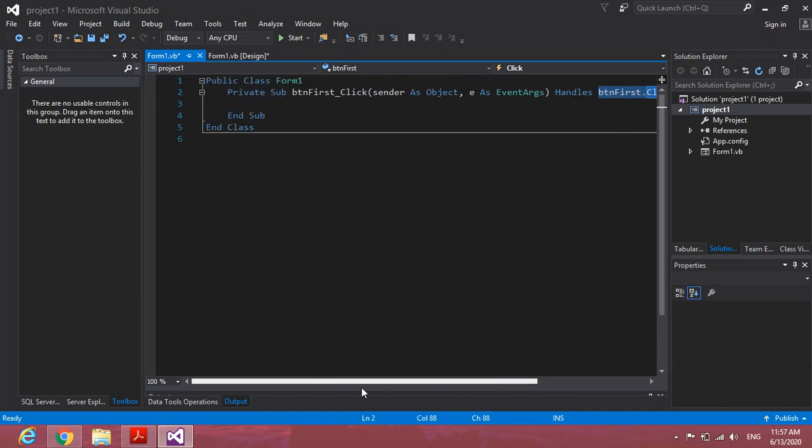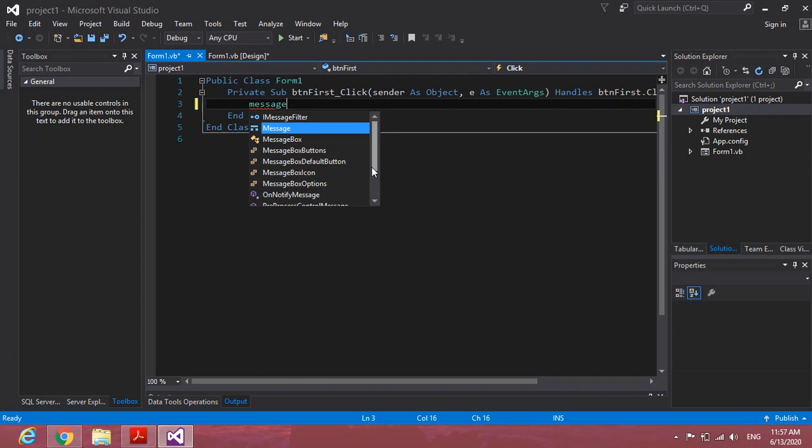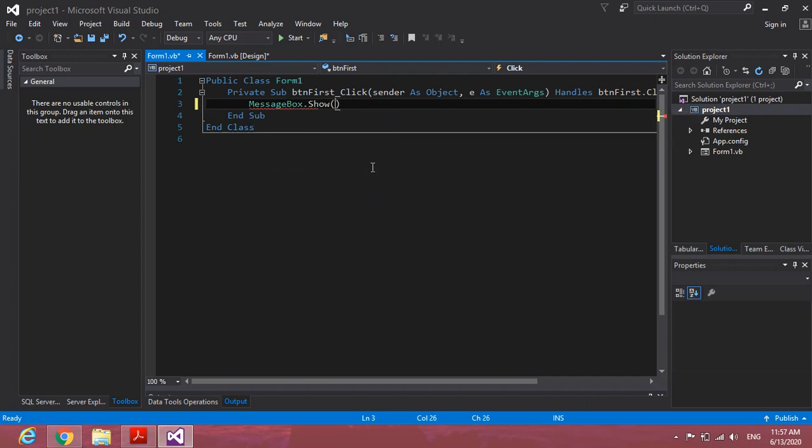That means this subroutine is executed when we click on the button. Whatever code you write here will be executed when we press the button.